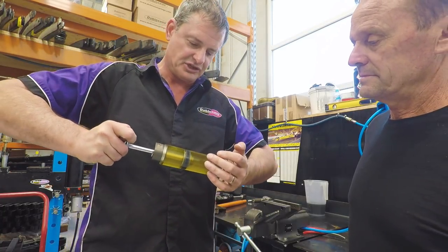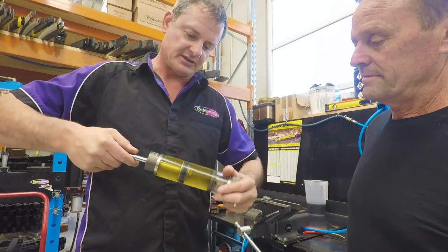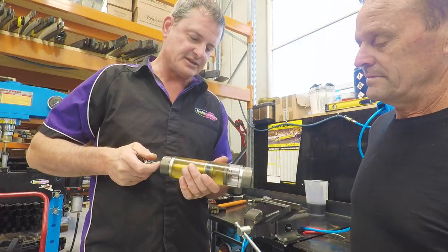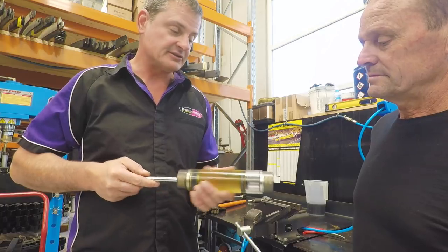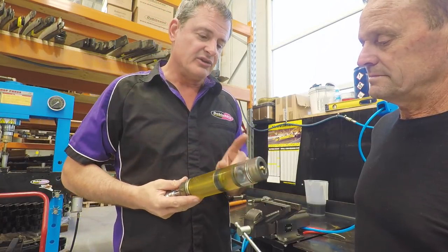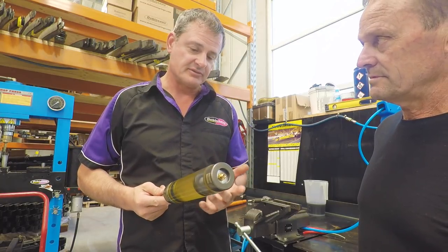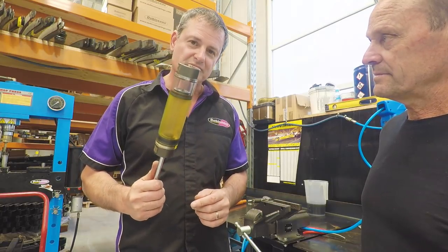So the oil under pressure from the gas chamber down the end here stops the cavitation, and keeps the oil consistent and the valving consistent, and the oil won't break down. Stops that shock fade. Absolutely, and that's absolutely consistent damping. We use nitrogen in the shock absorber because it's an inert gas and it doesn't change with temperature. So that is how a monotube shock absorber works.